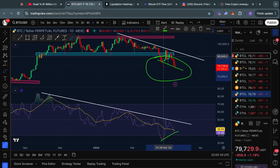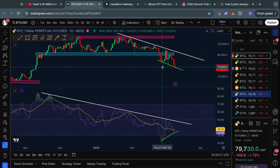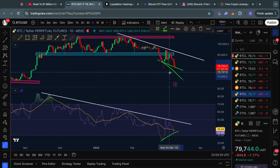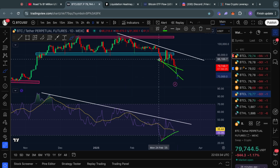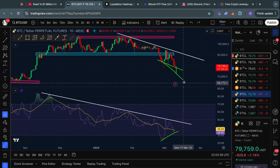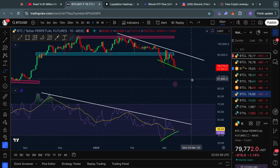So I'm just going to keep it in green here in the charts as some potential things to be looking out for. But understand, guys, that of course I could also just be redrawing this a couple of days from now if the bullish divergence does not confirm right away and we just get more downside. You will just see me redraw this bullish divergence because it was never confirmed in the first place. So hopefully I made my point clear here on the 1 day time frame.